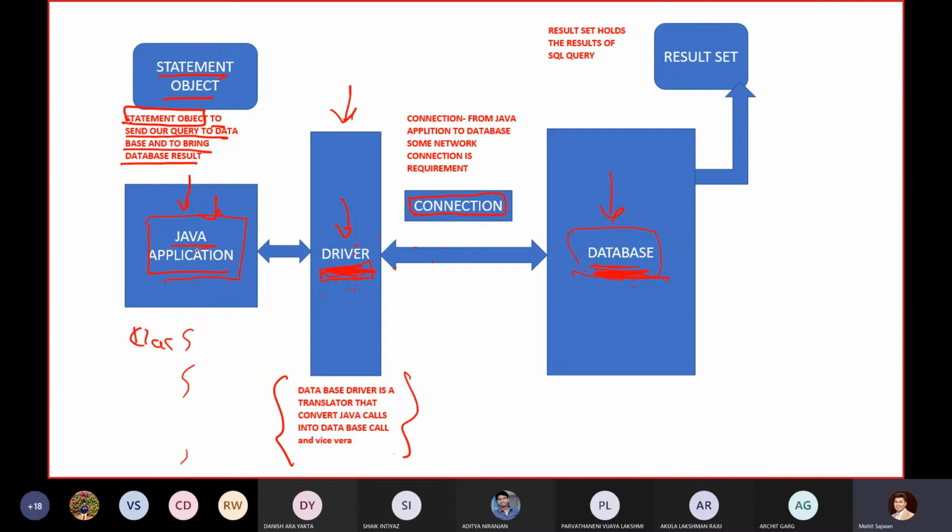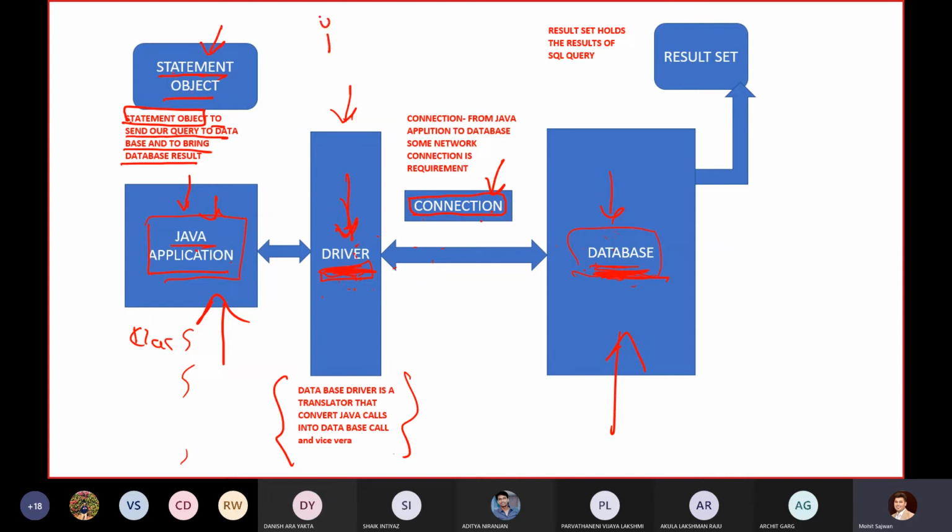So remember, we have already installed a driver, and first of all we have to establish a connection. It's not like you can directly write and start executing your query. No, first you have to create a statement object.